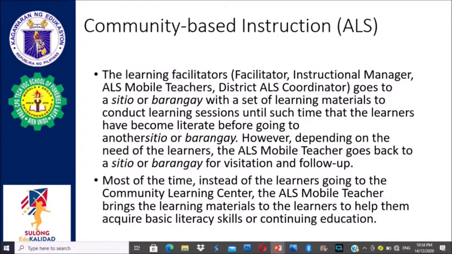Let's highlight community learning center. So I think that you have heard this from previous discussions or meetings. Actually, some districts are using this. In Talibon, I think they are currently using the community learning center. However, in doing such approach, we have to follow the regulations coming from the IATF, coming from the Division of Bohol, and of course, coming from our local government unit. So we must have a rain check on the different cautions and warnings before we conduct the learning in community learning centers.